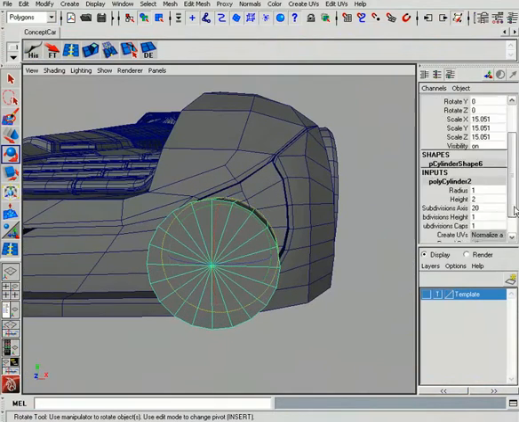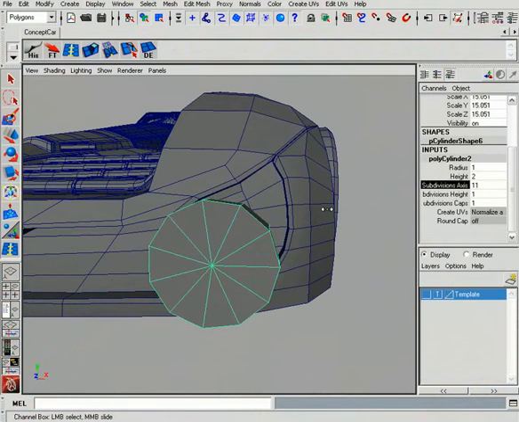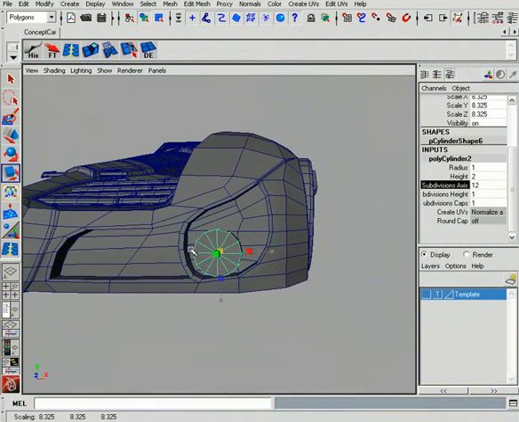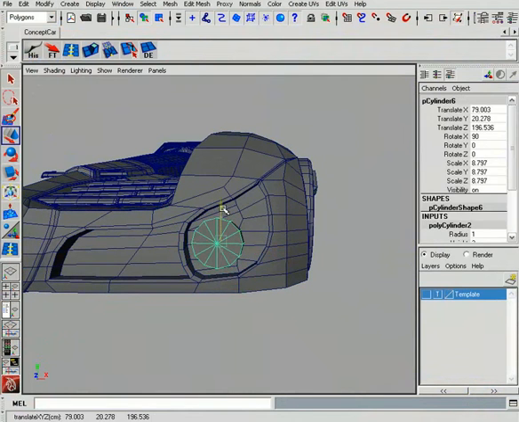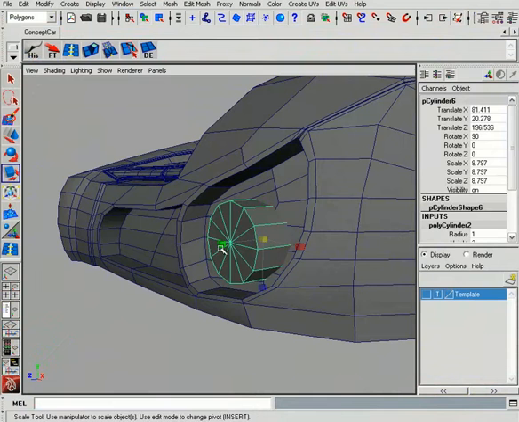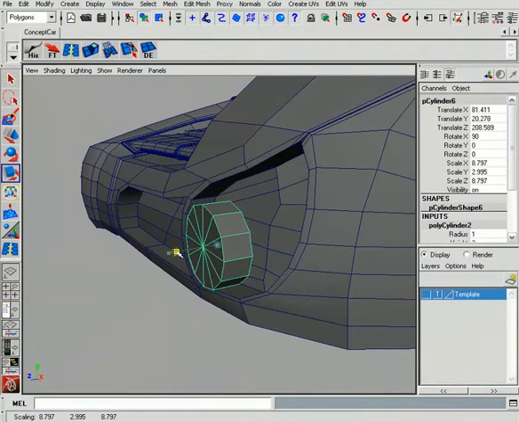Let's dial down our subdivisions to something a little bit more manageable, maybe something like 12. And let's scale this down kind of to the size we want that initial headlight to be. Something kind of like that. You can scale that thickness down and just bring it forward.